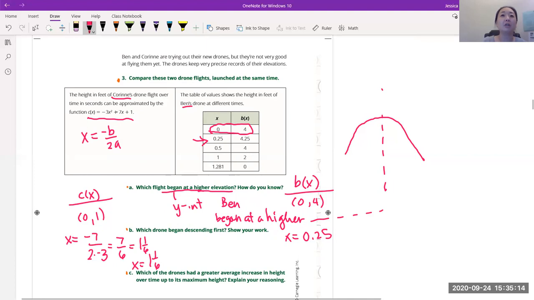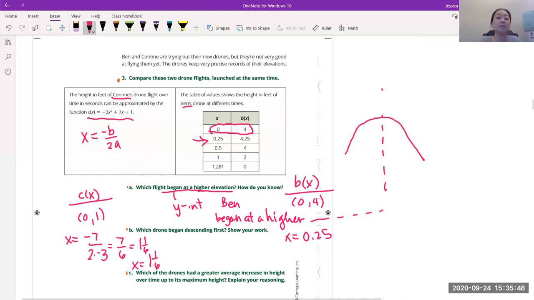And if we look over here, we know that one pretty easy, because remember we talked about that one, it's just that +1. So we know that for Corin's drone, 1 foot above the ground. Not very high. It's about this much, depending on how tall you are. And then for Ben's drone, we look over here and we're like, oh, that's why this was circled. Somebody had mentioned, when x is equal to 0, it starts at 4. So Ben's height starts at 4 feet off the ground.